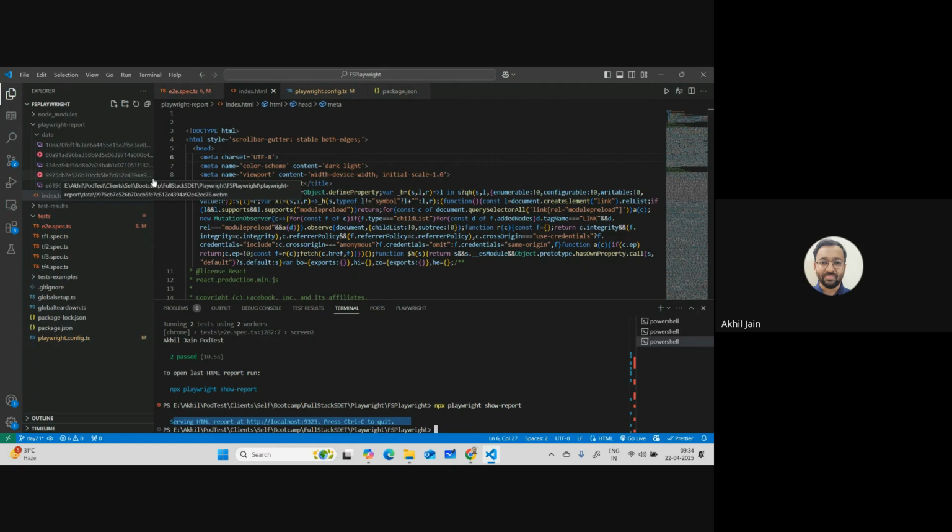So what I'm suggesting is, if it is a single HTML file, yes, what you ask is true and you can do that. But if it is more than that, and you have these attachments also, then I would say place it in an S3 bucket and host it like a static web server, and then share the URL of the S3 bucket with everyone else. Or if you have CI servers, and there is a provision that you can host your reports over there, then do it that way. Do not attach this to a mail or somewhere to send it to someone. If you want to send it to someone, you should be sending a URL to this report, which is hosted on a server somewhere. Getting it?